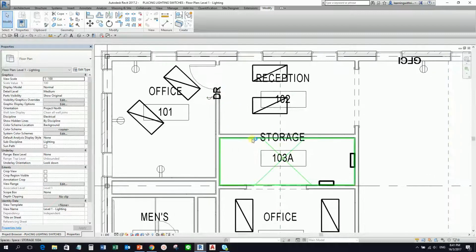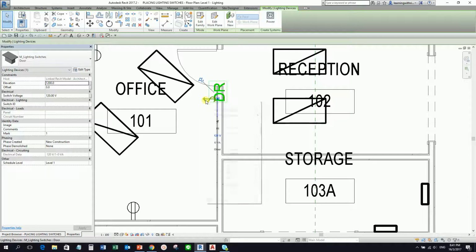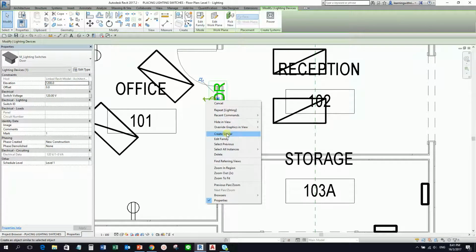Let's say I'm going to place one here also. So I'm going to select the lighting switch and then right click, create similar. It's one way of copying your lighting switch, or one way of creating it again, aside from going to the Systems tab and looking for the switch again.